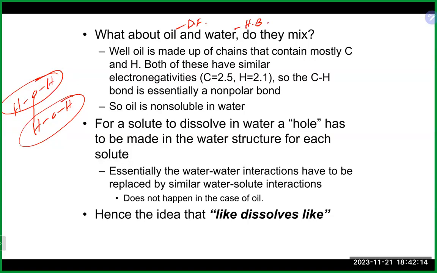So again, that idea of like dissolves like: polar and polar good, non-polar and non-polar good, ionic and polar good, all going to be soluble. And obviously, if you cross over polar and non-polar, not so good. It's going to be insoluble if you try to mix those guys together.